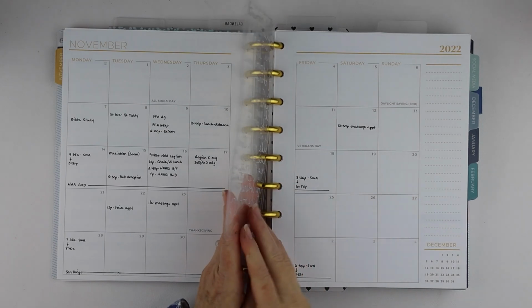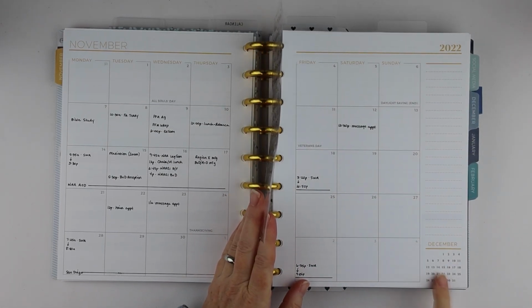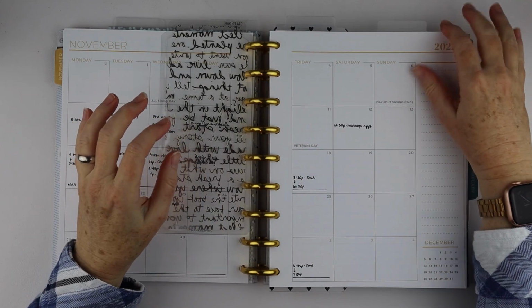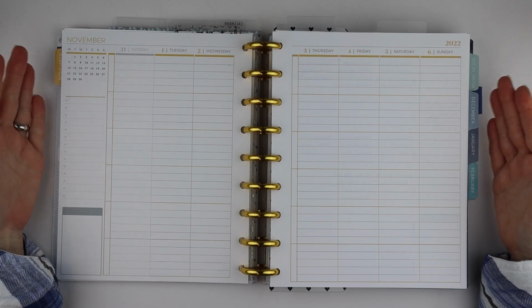And then there is the monthly layout. This is your standard monthly with a side column over here, and next month's calendar at the bottom. So I'm basically keeping an overview of everything that's going on. This is what the grid layout looks like.